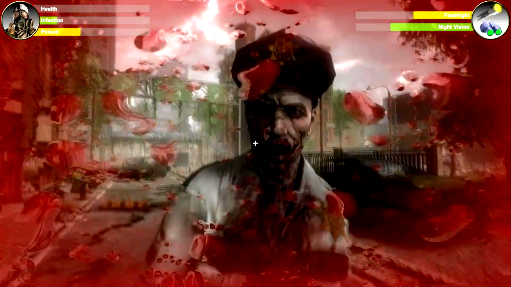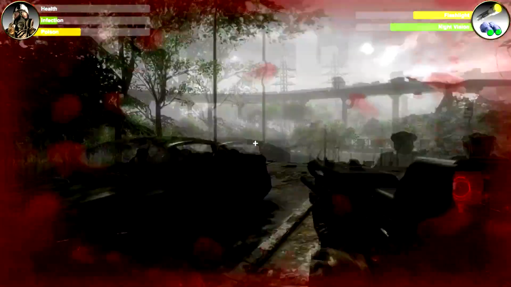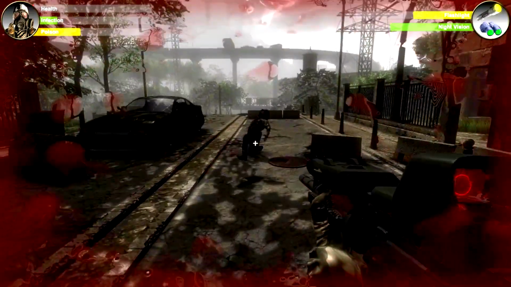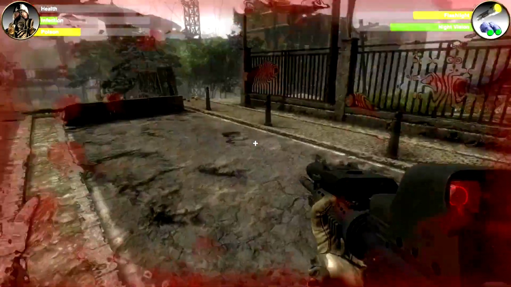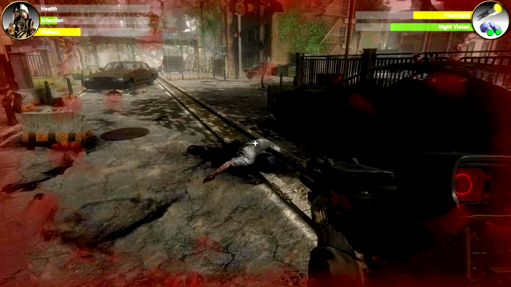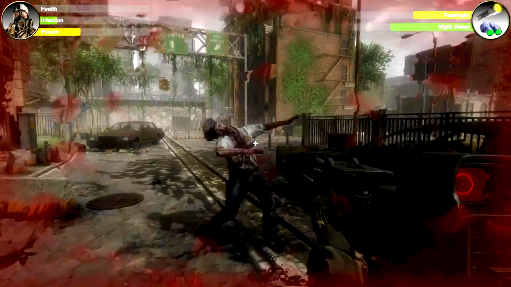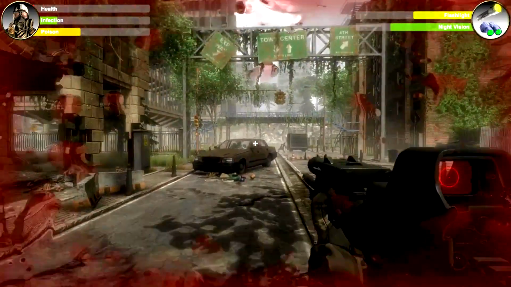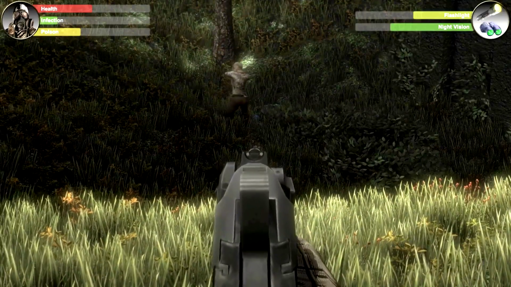Okay, so here's what it looks like. I'm being attacked by this zombie and then I'm going to shoot him in the legs when he comes at me. So there you go, I've shot him in the legs and now he should climb back up. There you see, kind of missed it, so let me shoot it again, but this time I'll shoot him in the side of the legs. He goes down, you'll see him reanimate after a couple of seconds. There he is, climbing back up onto his feet and then coming at us before I finish him off with a headshot. Oh yeah.